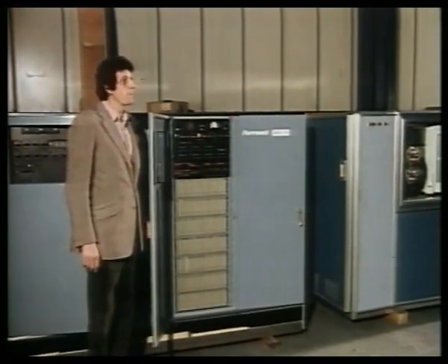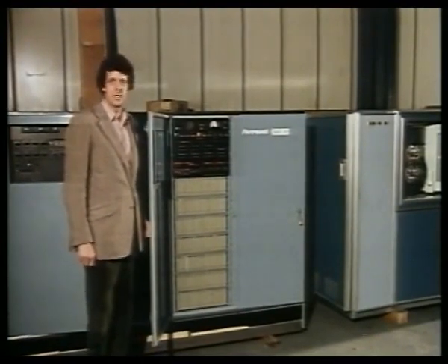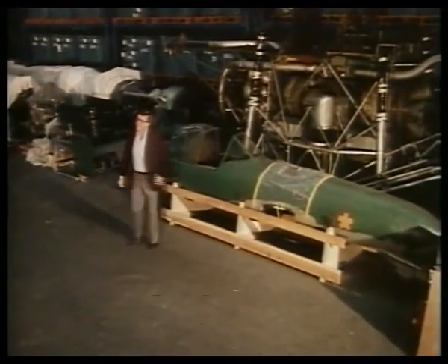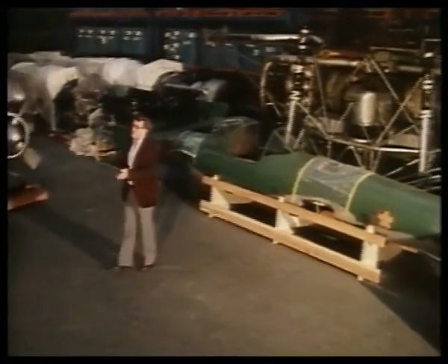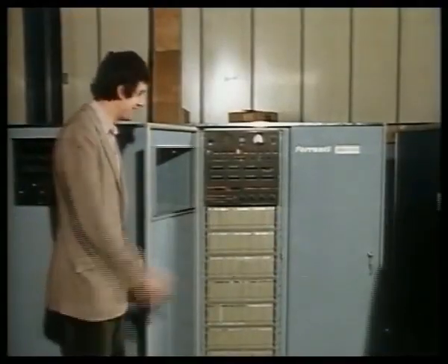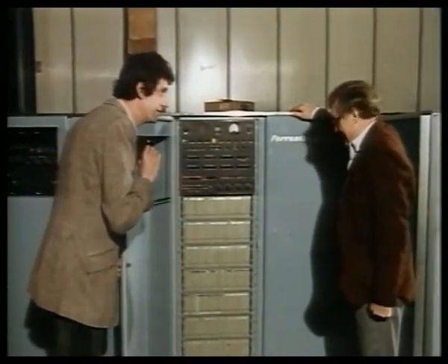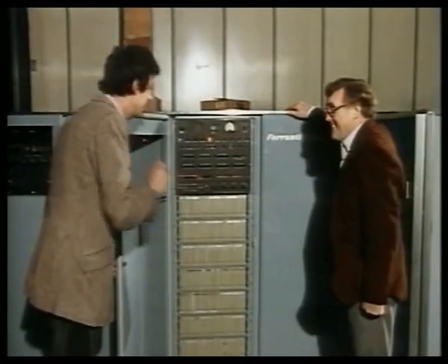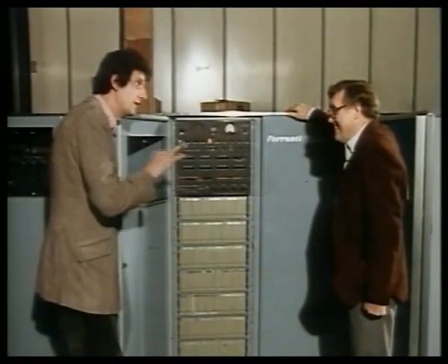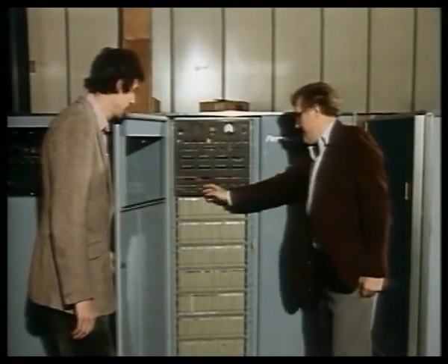Music of a very different kind from the annex of the Science Museum — the bit the public never see. It's an absolute treasure house of redundant technology. This has got flashing lights and Ferranti written on it, so I guess it must be a computer. It's a bit of an oldie, but it's still a computer — and it's making music. Does that mean there's any similarity between the way this makes music and the way those steam organs do it? Curiously enough, there is, and I can show you.